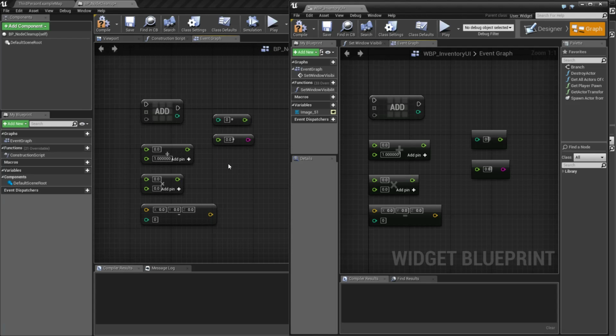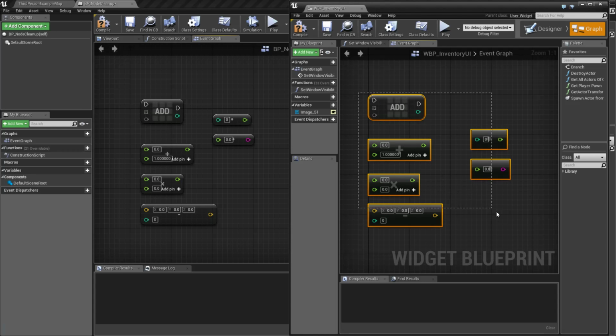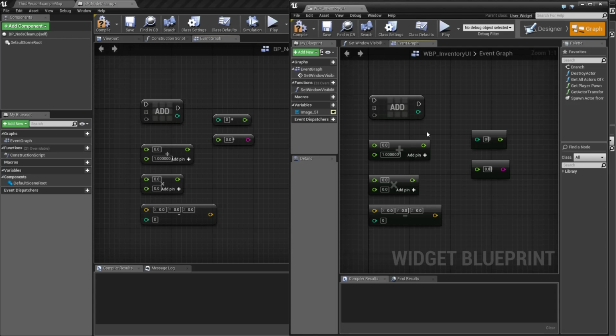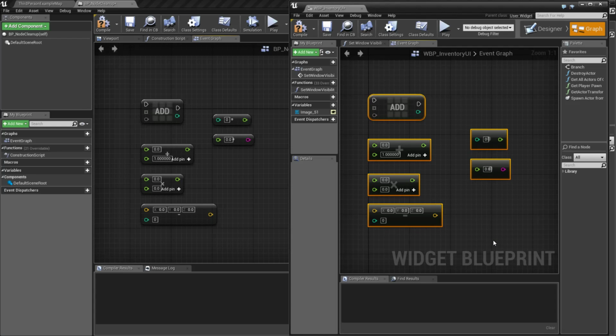Basically, they compacted a lot of things, cleaned them up, and made them much more uniform. So now all your nodes look the same rather than different. There are other examples inside the engine, which you'll find as you're exploring, but for the most part, it was just a cleanup in order to make the blueprint nodes more uniform.